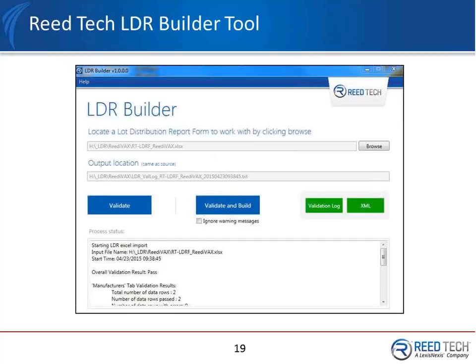So our first step is validation. As I mentioned, as we receive the data template from you, we'll validate and circle back with you if there are any issues. If not, we're just going to proceed with that SPL build, and we'll package that up and send it back to you for review and submission. Again, similar to the product listing process, it's going to be the same flow, just with different content, for those of you familiar with it.